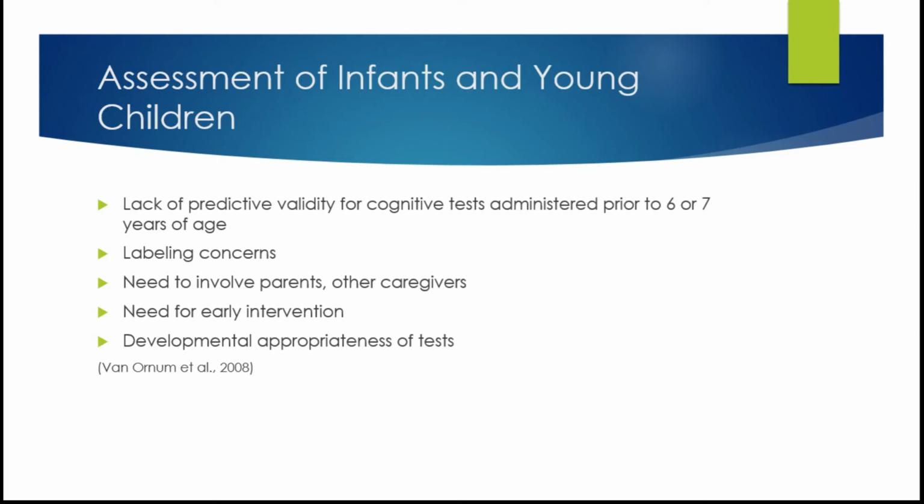Another thing we need to keep in mind when we assess infants and young children: if you're working with an adult, you can often just give them a psychological test and you don't need to meet with anybody but that adult. However, when you're assessing infants and young children, because they can't tell you accurately what's going on, you're going to need to involve parents, and you're often going to need to involve other caregivers as well. So it's really important to involve the parents and the caregivers, and it's really important too, and your book talks about this, to be careful how we do that.